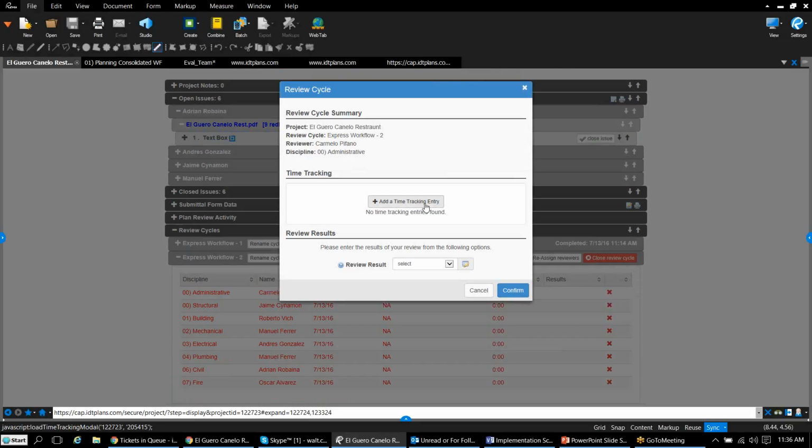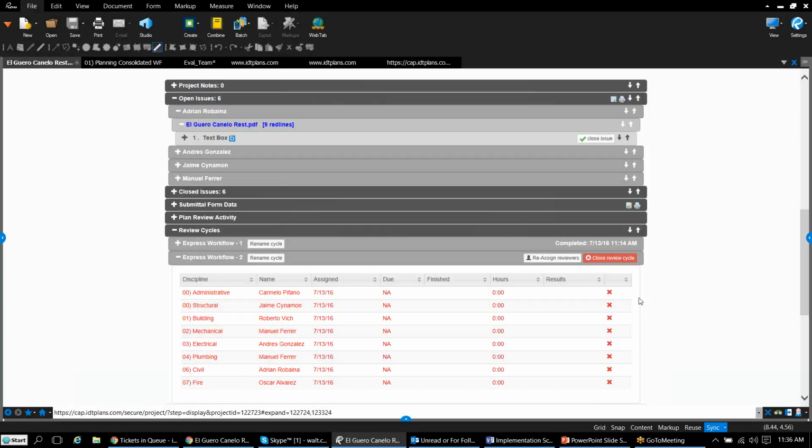And they'll add a time tracking entry if you're tracking the amount of hours put in on the project. Right, but that will be basically the workflow after the first submittal. That's right. They did the comments, they got back a reply, they close the open issues if they were corrected, and then they close their portion of the review cycle again.